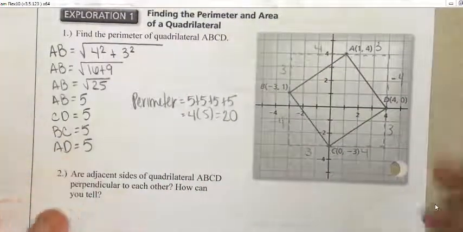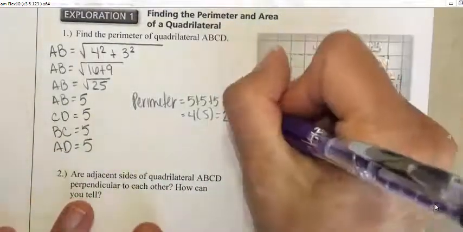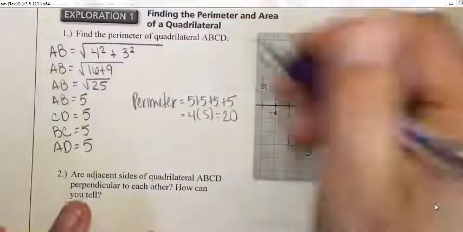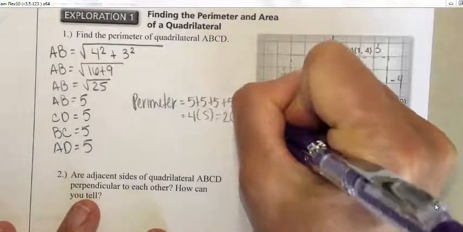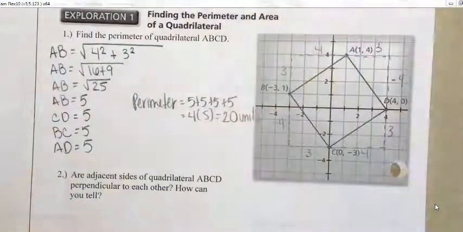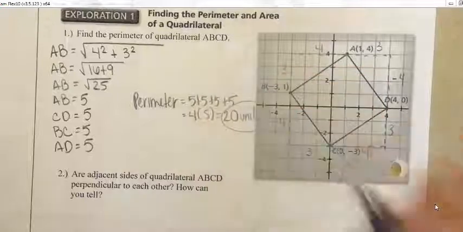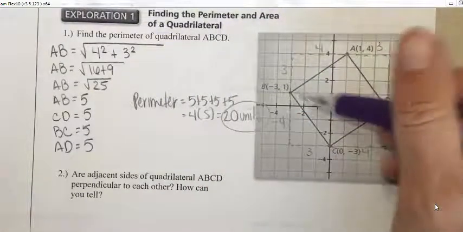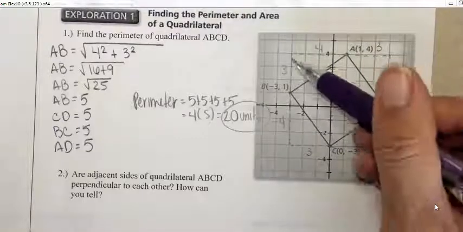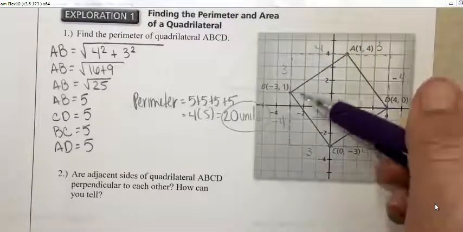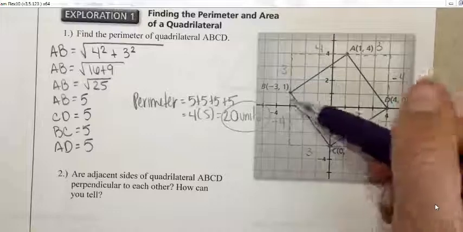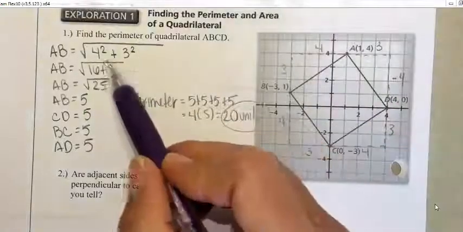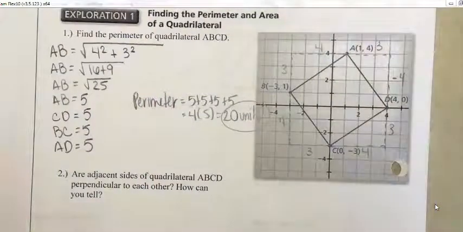Now for perimeter, you weren't given any units here. Usually it's linear. Whatever the units are, they're linear. So this is just going to be whatever the units are, meaning we don't square them, we don't cube them. Okay, so it's 20 units. So we found the perimeter. And we didn't have to do a whole bunch of math where we had to find the length of every single side, because we kind of just used these slopes to see, oh yeah, they're all going to have the exact same length, the exact same hypotenuse. You could have done this for every single one, but you didn't need to.